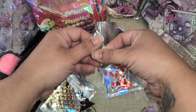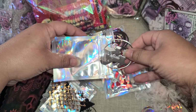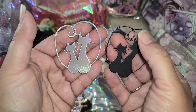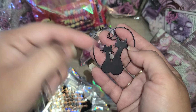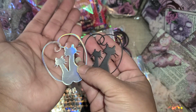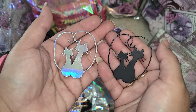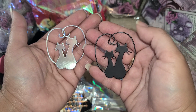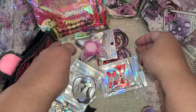Oh my gosh, using so many die cuts. And then we have little kitties right here. They kind of make a heart shape. See, like a little heart. That's cute with the little kitties. You can definitely do a card and, you know, "perfect pair." That'd be really cute. I've seen a lot of little cat Valentine's Day stuff.